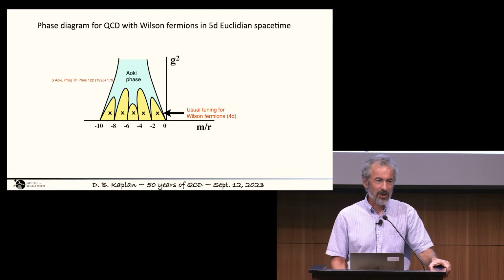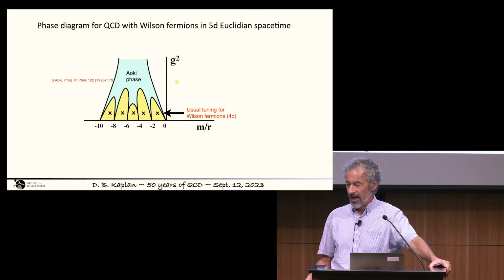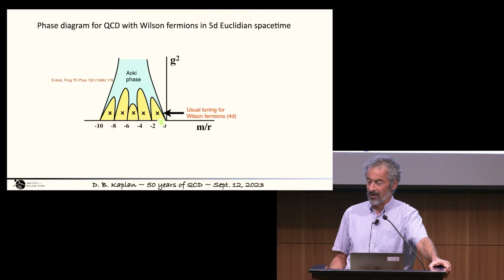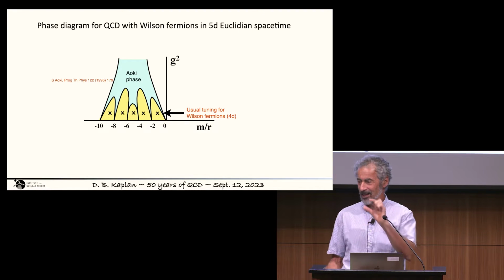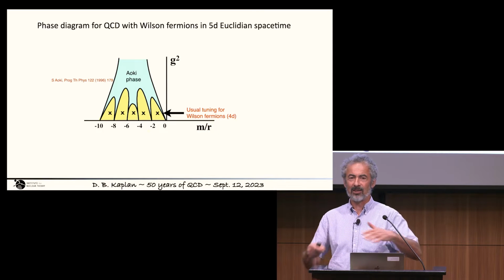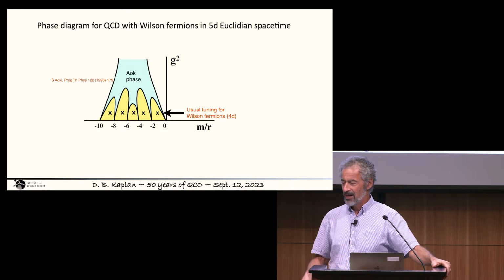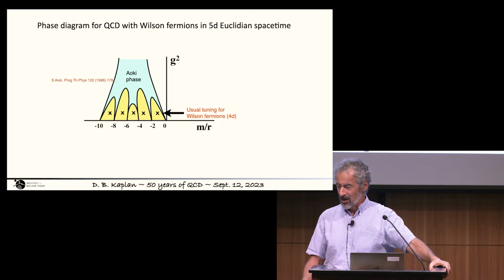If you look at the phase diagram then for Wilson fermions, it's a little bit more complicated than people had expected. So here I'm plotting the gauge coupling on the vertical axis versus this ratio m over r, the mass of the Wilson coupling, on the horizontal axis. Of course, because of asymptotic freedom, you want to tune down to g squared equals 0. In practice, usually stop at where the lattice spacing is about 2 GeV inverse. And so according to the usual Wilson dogma, you have to find a second order phase transition and tune to it, because that's where you get the long correlations that are interpreted as continuum particles that don't know about the lattice.